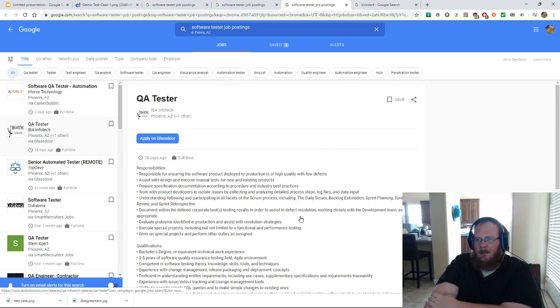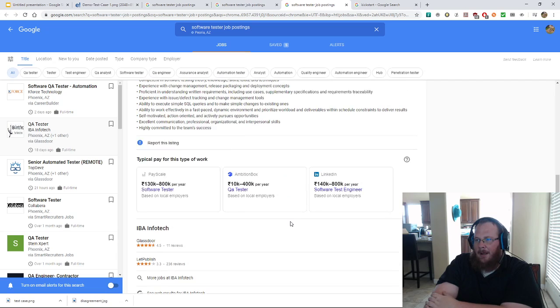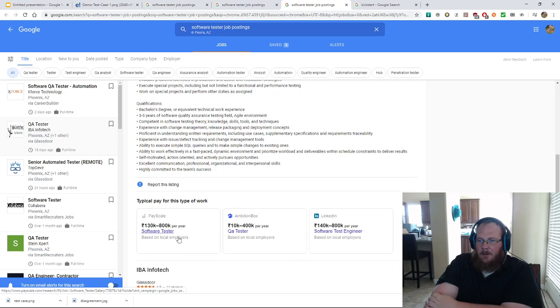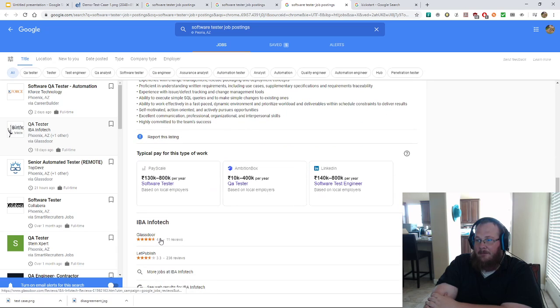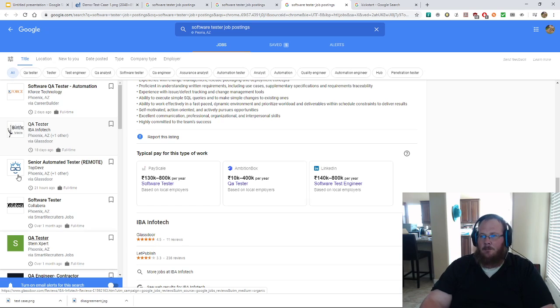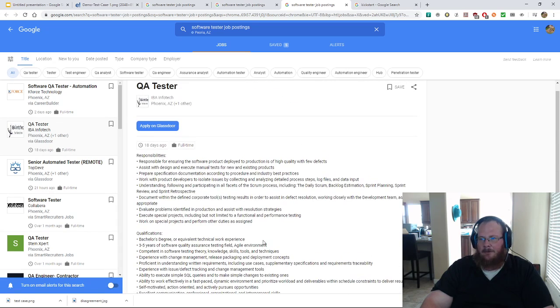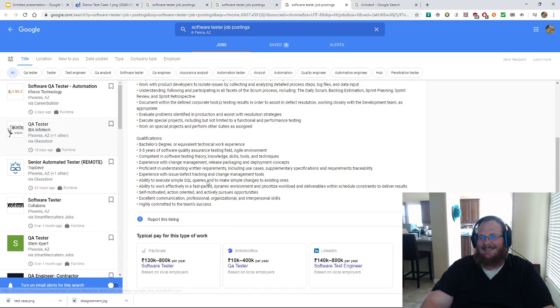Trying to figure out why. Oh, I was looking at the pay down here, 130,000 to 800,000 a year, but this is some other currency. I have no idea what currency that is. Maybe is that? It almost looks like a Japanese symbol, but pretty sure it's like $5,000 a year. No, yen is a Y with, it doesn't matter.